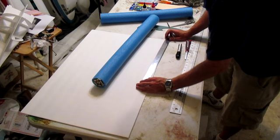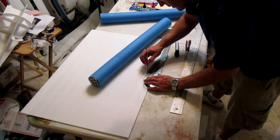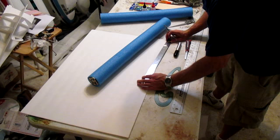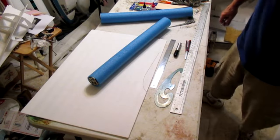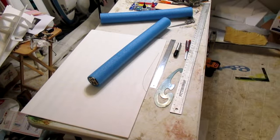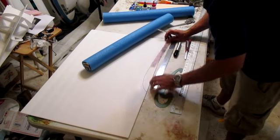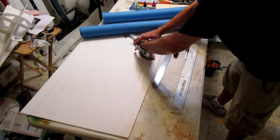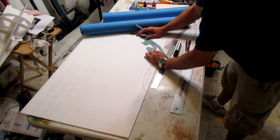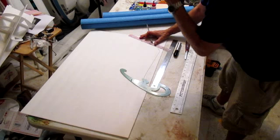Okay, we're drawing this straight into our dollar store foam. There we go. We'll have it come down a little bit, and we'll have it just kind of follow this arc like that. Then we'll start the slope up for the actual tail. And there we are. And there is the tail.